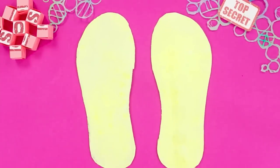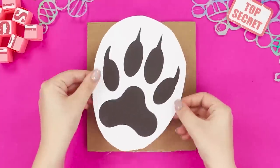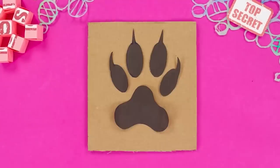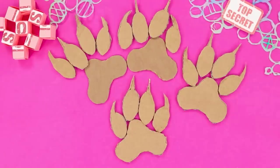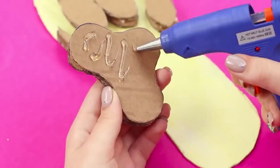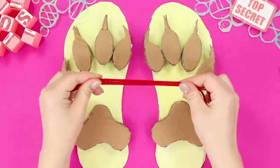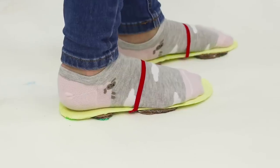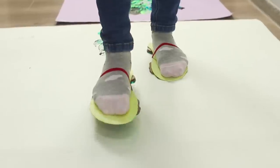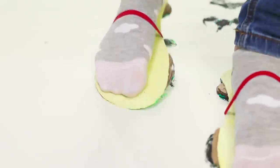Next, cut out soles from a foam rubber sheet according to your foot size and print out the traces of a wild beast. You need thick cardboard — cut out the pattern of clawed paws. You will need two pairs of tracks in total. Use double-sided foam tape to attach the cardboard parts to each other. Fasten the pieces onto the soles using hot glue and glue an elastic band. Put the slippers with paws on, dip them in paint, and sneak along the corridor. Instead of usual footprints, there are traces of a wild creature — the strange animal prints will confuse anyone. Even Sherlock Holmes would be knocked off the trail.